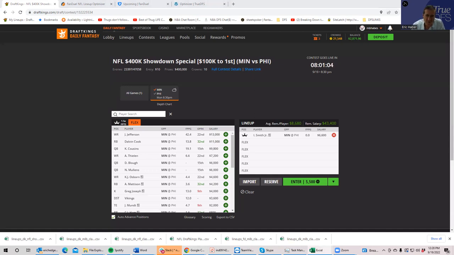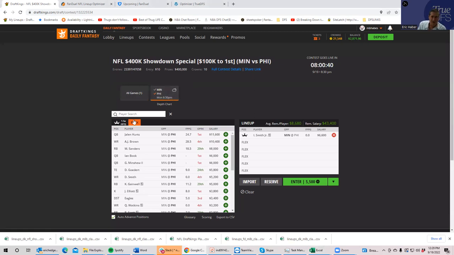So the one guy I did want to research a little bit, first of all, I think that the Johnny Mundt play is still viable, just in case Irv Smith is full of crap and it really is Johnny Mundt's starting position. You get a starting Johnny Mundt at 2K, and he's actually the top guy, then that's going to be a really good play. But then there are two other guys I want to talk about.